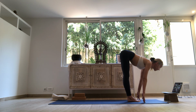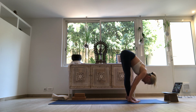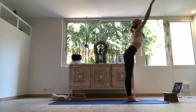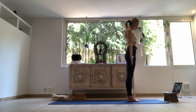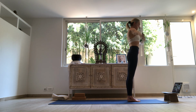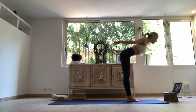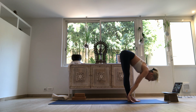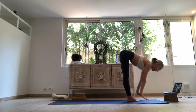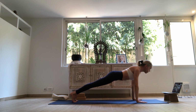Long spine. Exhale, head down. Inhale, open the arms, come all the way up. Exhale, samasthiti. And again, inhale, arms up. Exhale, folding forward. Inhale, lengthen through the spine. Exhale, lightly going back, staying in your plank pose.